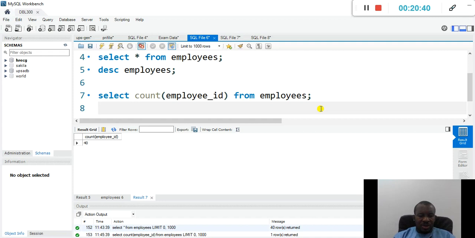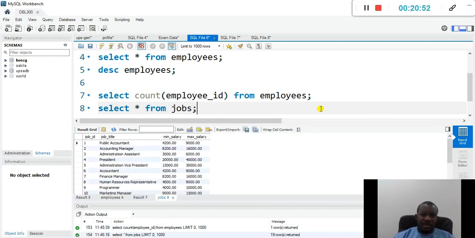So select all from the jobs. Control enter is going to execute it for us. Now we've seen the jobs table. We have job ID, job title, minimum salary, and then maximum salary. So these are the fields in the jobs table.